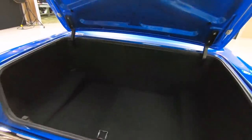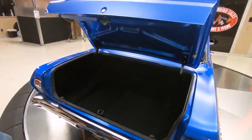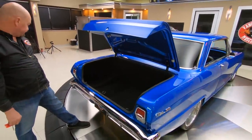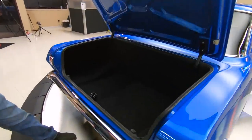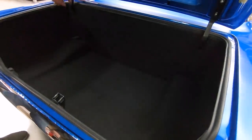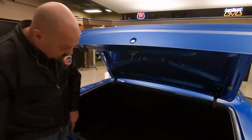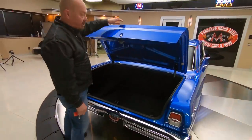Get in the trunk here and check out what's going on in there. Look at that trunk — beautiful, all finished out. Plenty of room in there for tents, golf clubs, chairs. All the finishes in here, all the nooks and crannies, everything's looking sweet. Hinges look like they're billet. The latch was redone when they did the restoration — everything looking good.